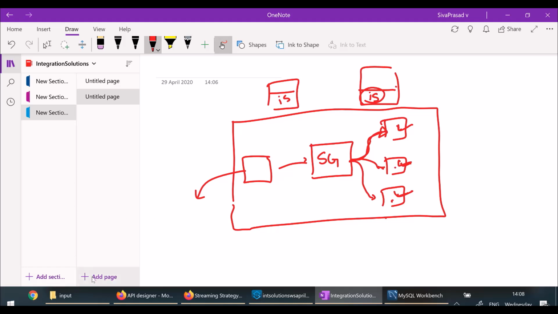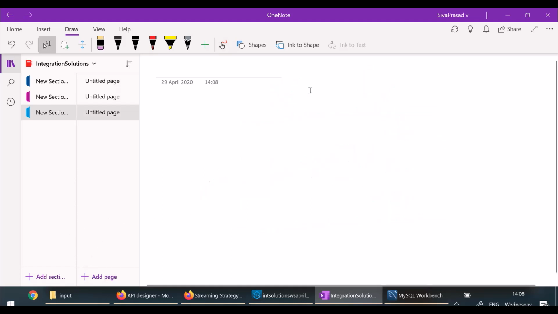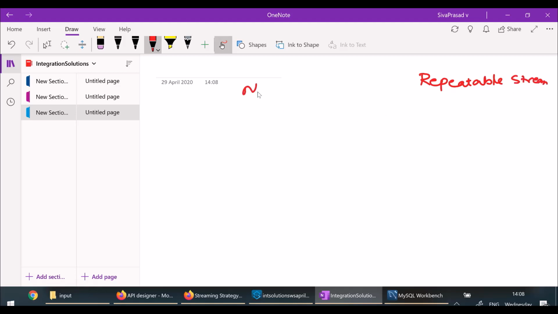In Mule 4, they came up with a concept called repeatable streams. So there are 2 types of streams, repeatable stream and non-repeatable stream. Non-repeatable behavior is the same as the one in Mule 3, whatever I described till now.